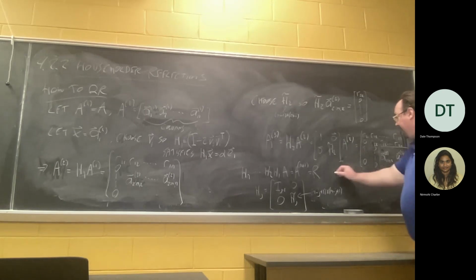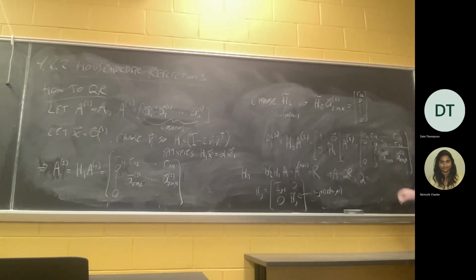So once we do all this, A is equal to QR, and Q is the product of all of these in this order. And you could think of it as multiplying by the inverses of these to move them to the other side, but each H is its own inverse. So that's why I have H here, H is there. So that's the QR process.